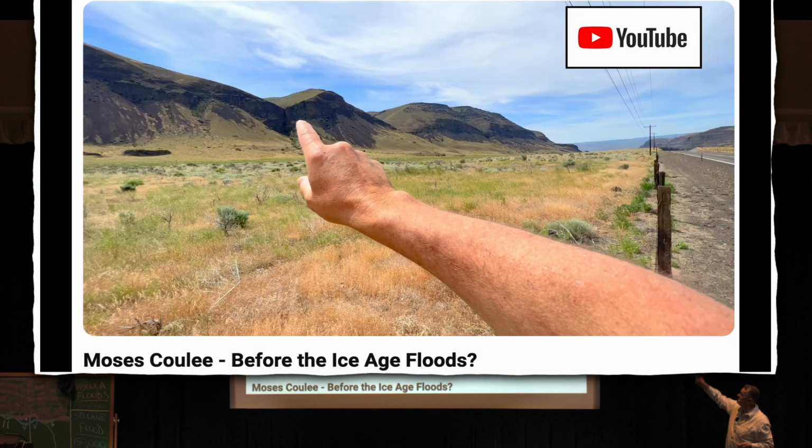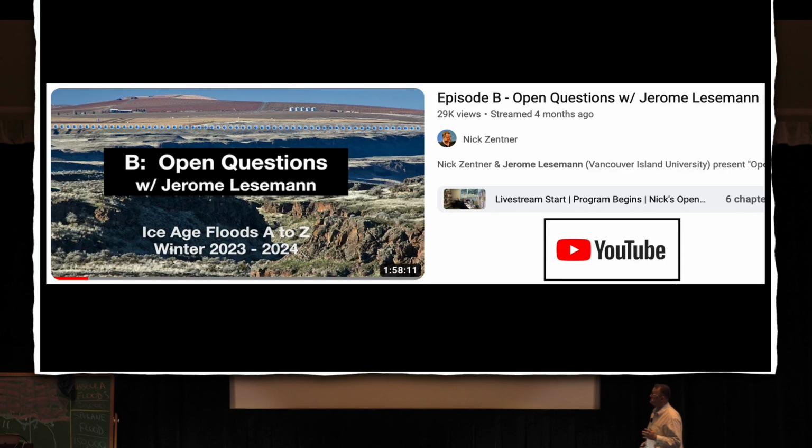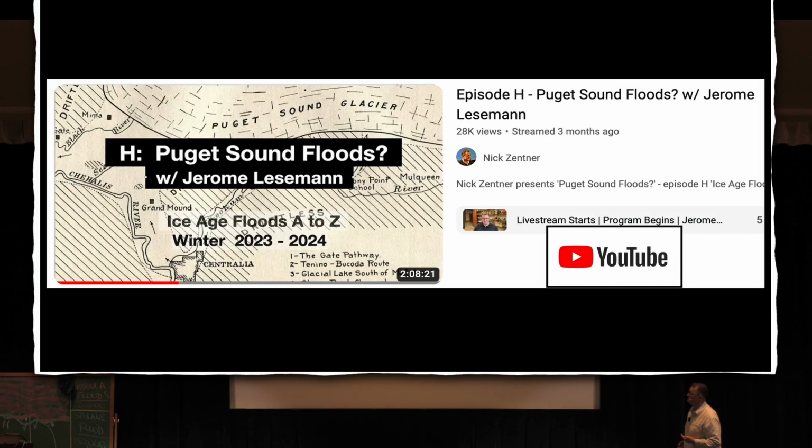Each of these, if you see the emblem there, the YouTube logo, that means there's a full video for you to fall asleep to. So, looking at Bretz's talus slopes and everything else, going back to Jerome, and then this past winter, some of you are aware, and some of you were actively involved. This past winter, we did 26 episodes, A to Z, the Ice Age floods, and Jerome was on 4 of them. He was just so good and so up for in-the-moment discussion and answering live questions, I just couldn't stay away from the guy.